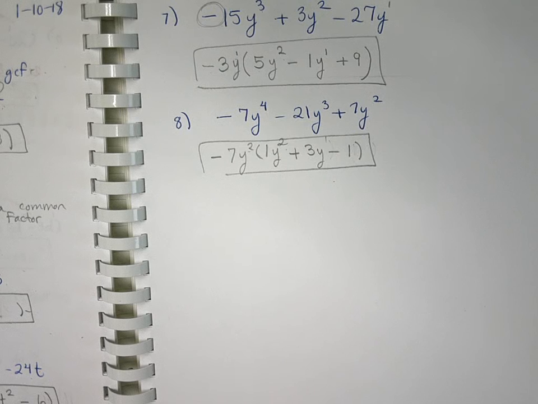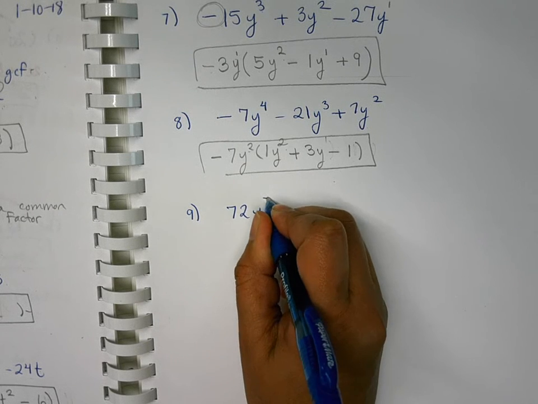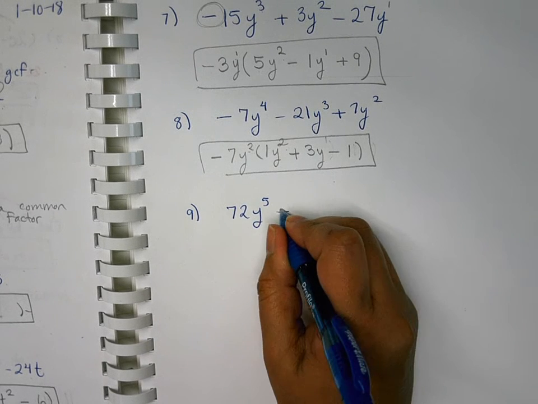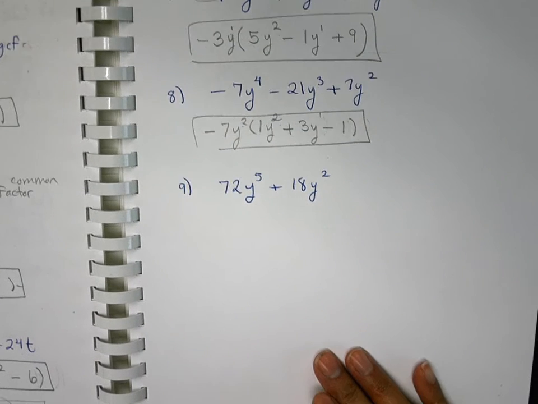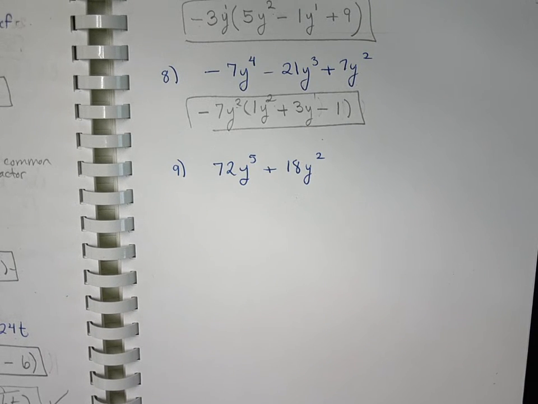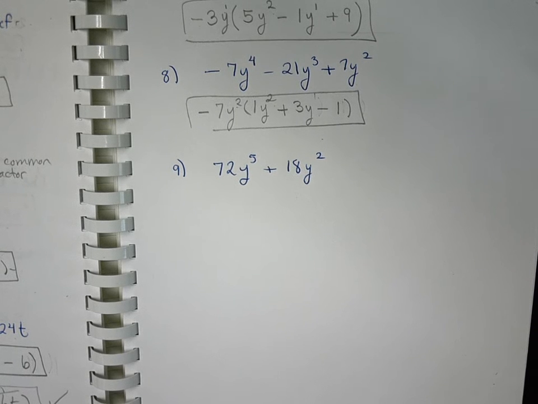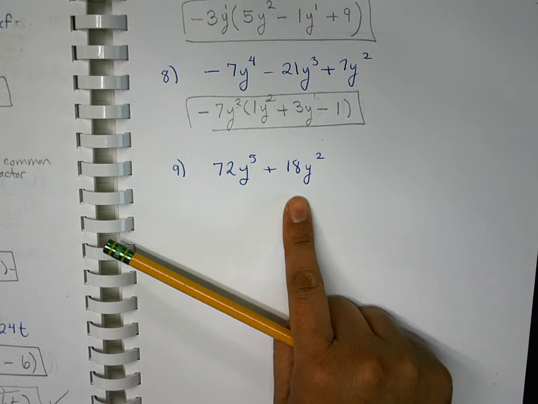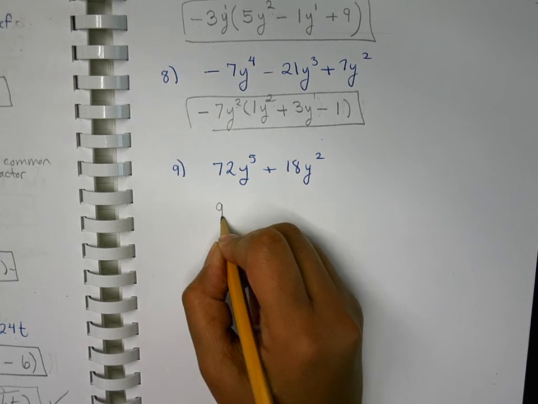All right, this next one we're going to do quickly, and I just want to talk about this one because of the big numbers. 72y to the fifth plus 18y squared. And I want to talk about how to find a GCF for numbers this big. Do you agree 72 and 18, those are big numbers? Okay, just 9. All right, I hear somebody saying 9. Do you guys agree? Does 9 go into 18? Does 9 go into 72? Okay. 9, y to the fifth, y squared.